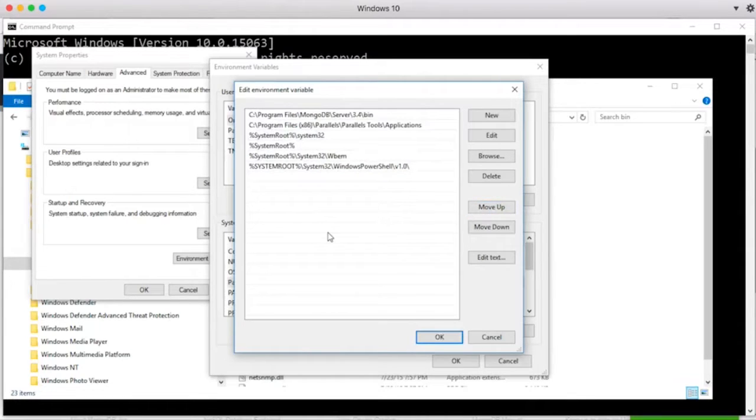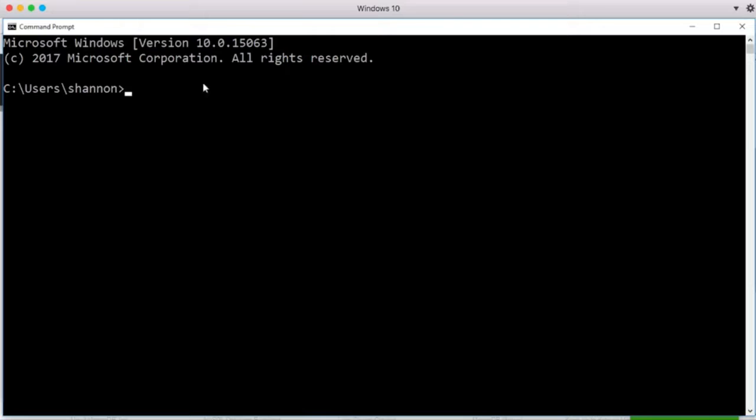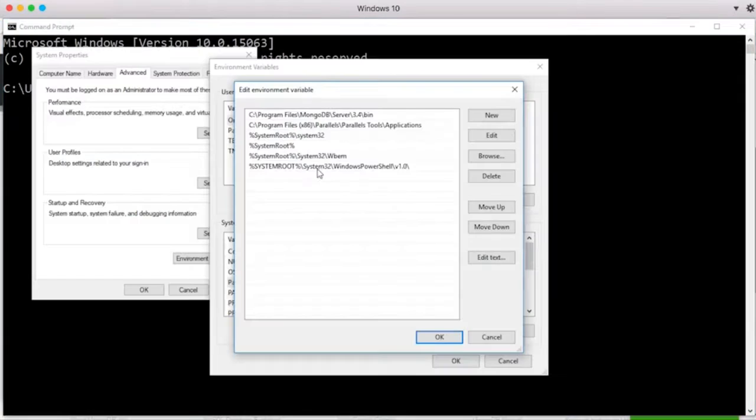Finally, what I'd like to do, before we finish editing this environment variable, is move this to the top. In order to understand why I wanted to do that, let's talk a little bit about how the path is used. When I'm in the shell and I type a command, like Mongo, again remember, Mongo is the name of the Mongo shell executable, Windows will look for programs with that name in each one of the folders listed here. And it does so in order. So it will first check this path to see if there are any executables located there. In this case, it will find one called Mongo and execute it.